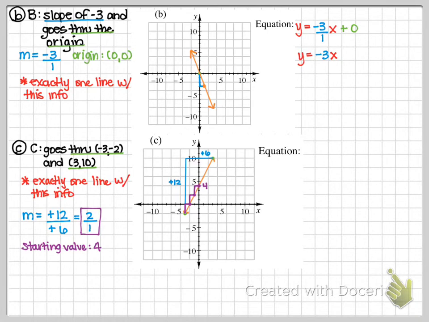So I'm going to go over here, start writing my equation. Y equals, well, the slope I found was 2 over 1. X plus, okay, the starting value I found was 4. Now remember, I don't need the over 1 part, so let's go ahead and clean this up a little bit. So y equals 2, that was my slope. X plus my starting value of 4. So there's my equation for those two. So yeah, it was possible.